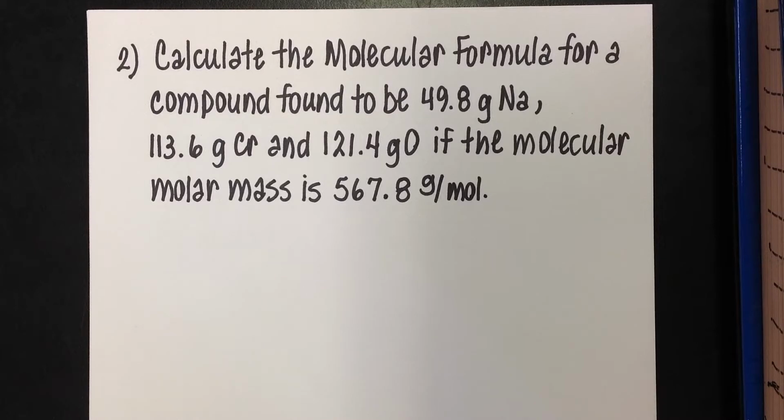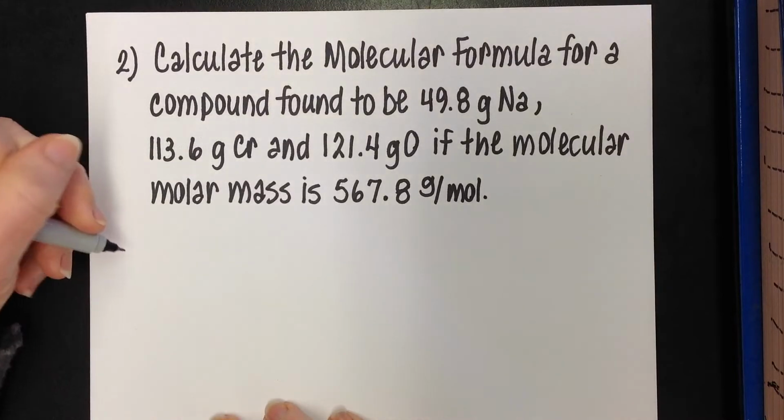Now, a couple things you might notice with this, these numbers don't add up to 100 like a lot of our percentages had, and that's because these aren't percentages, these are grams. And if they give you grams right out of the gate, just go with it. So all we're going to do is just convert these grams to moles, and we're just going to carry this process out just like we've been doing from the beginning. I thought it was important for you to see a problem written this way so that if you see it later, you're not confused. You know how to do it.